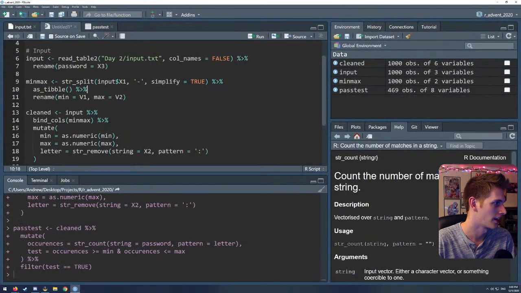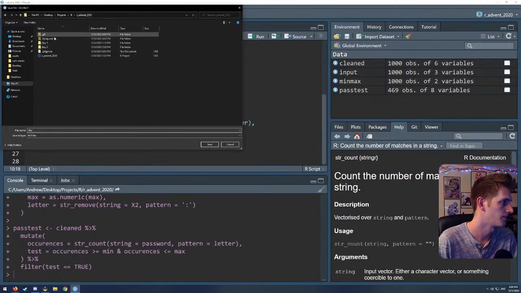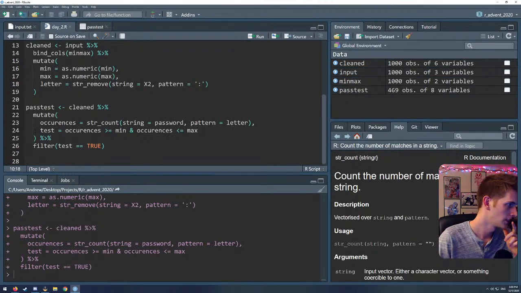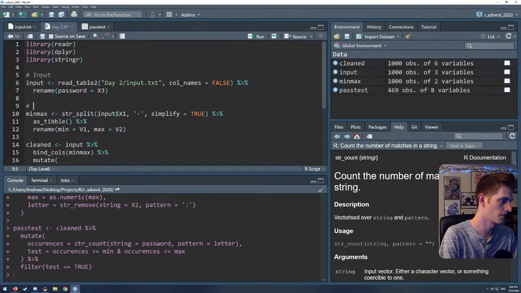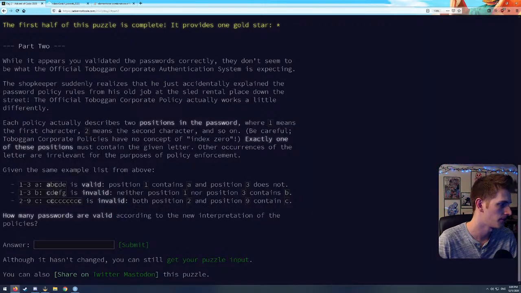So let's go ahead and save this. I didn't save it yet. What did I call the last one? day_1.r. Okay, we'll try and keep that consistent. day_2.r. Okay, so let's do... I don't know what part 2 is going to ask us yet, so we'll split it up as needed.